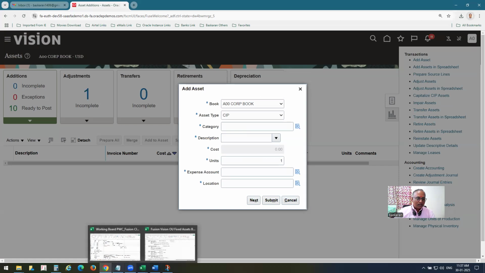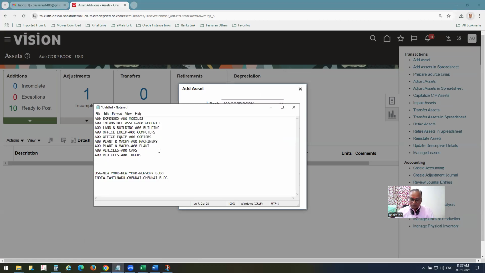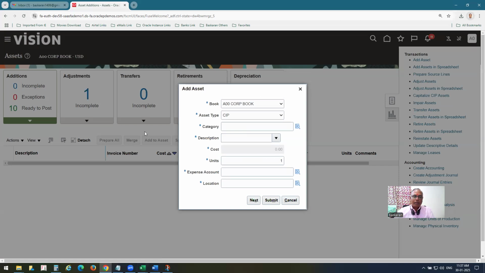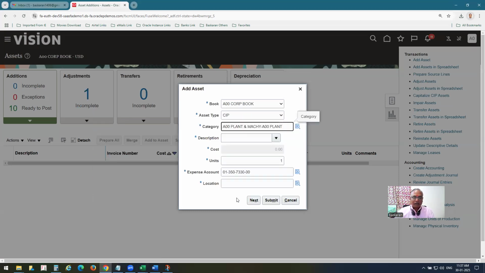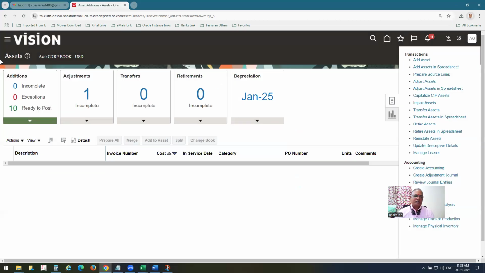This is called plant. Let me select plant, and then let me select India. So India plant. Even I can put the word CIP for our class. And then submit. 0 value, no worries.